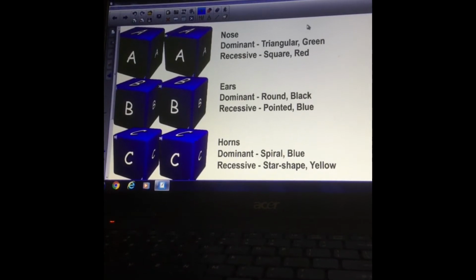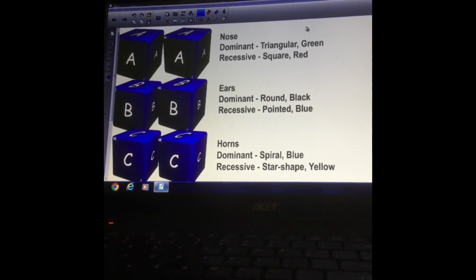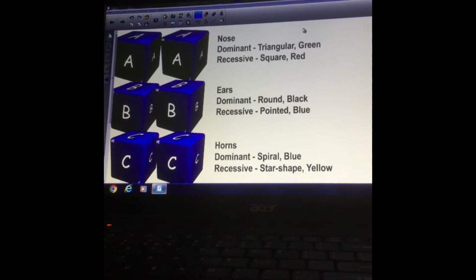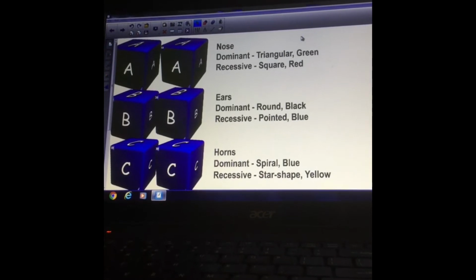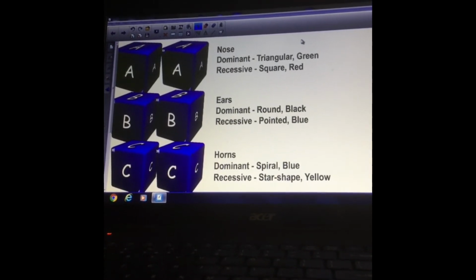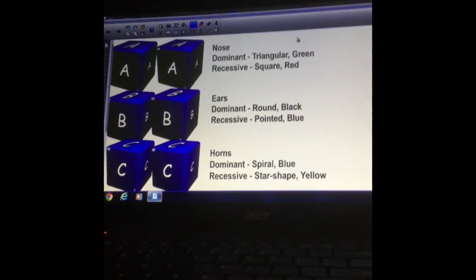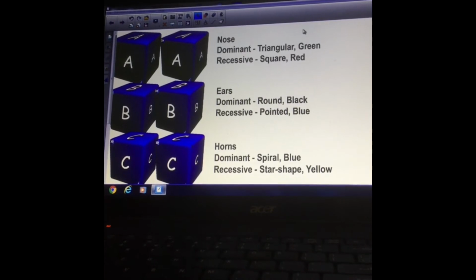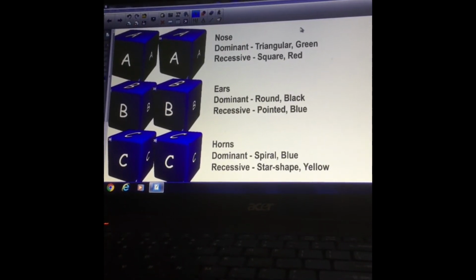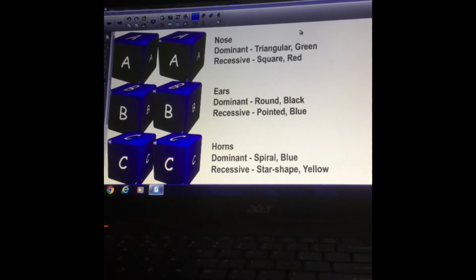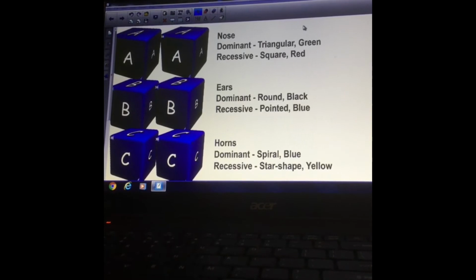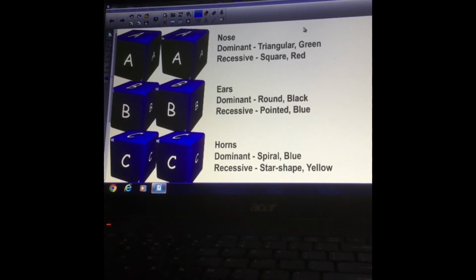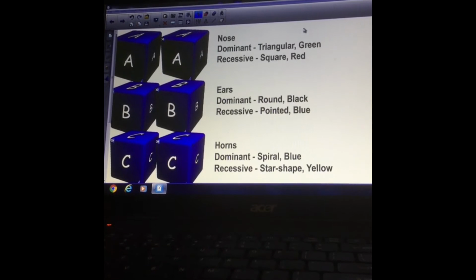Now it's your turn to get creative. You will be drawing and coloring an alien superhero that will be visiting planet Earth. But what is this alien superhero going to look like? Well, here we go. We're going to take the genotypes and the phenotypes, roll the dice, see what comes up, and that's how you will be drawing your alien. So you might have a piece of paper and pencil ready so you can jot these down. You can always pause the video and fill in your lab sheet as well.